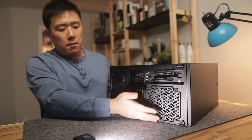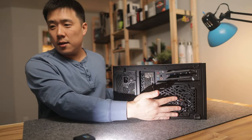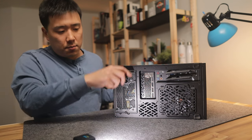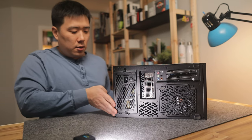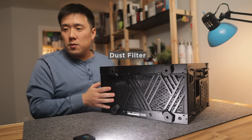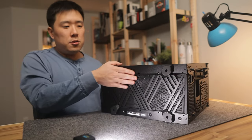Moving on to the back side, you can see that there is some grill design going on here, and the power supply is installed with the thumb screw design. Therefore, you can pull it out quite easily. It just slides in and out, and you can see towards the bottom side the dust filter as well as included feet. Yep, that's pretty much it.